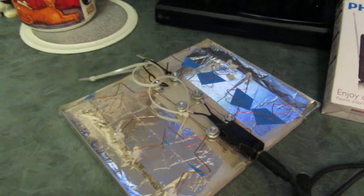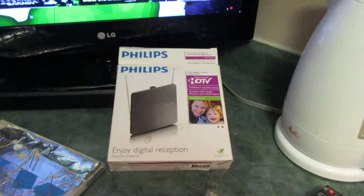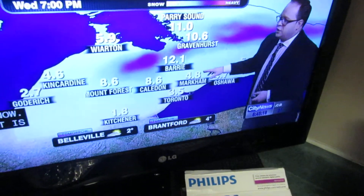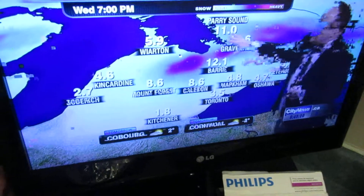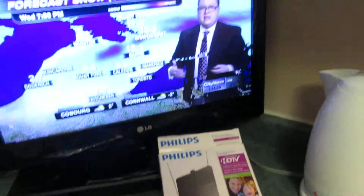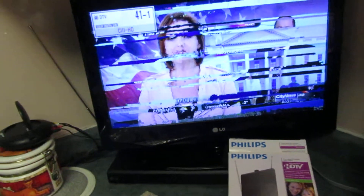The fractal antenna gets all the channels if it's pointing in a sweet spot behind here. With this little Philips, it's about the same - if you could manually turn it for specific channels you'd be okay. I'm having a hard time getting channel 57. If I turn it one way I get reception in the sweet spot, but then I have to move it if I want to watch one of the other channels.